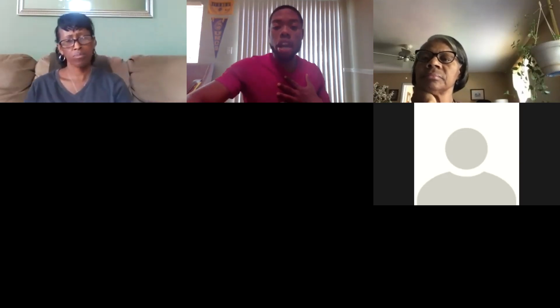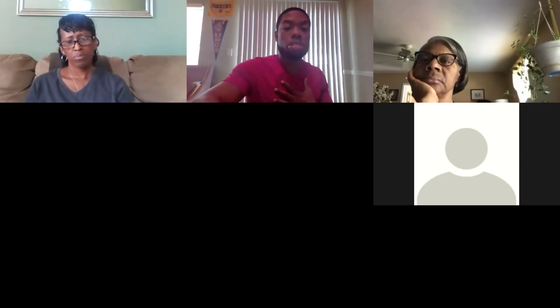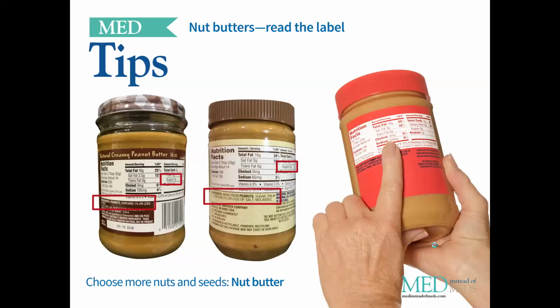I know that on my mom's side, high blood pressure is pretty prevalent. So I try to look for something that has no sodium or very reduced sodium. This has no salt added, no sodium at all. And that only cost me about $3 or $4. That's a little high compared to chips and all that, but I'm personally willing to pay about $1 more for something that I know is going to be in my body a lot. And then just knowing portion control, you can make anything stretch when you're talking about portion control.